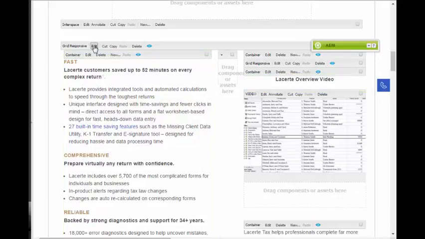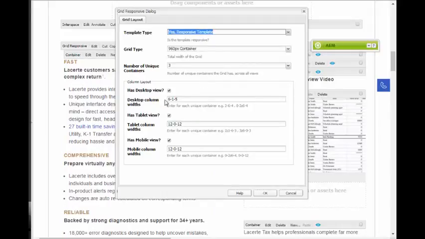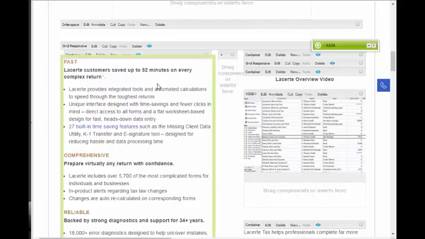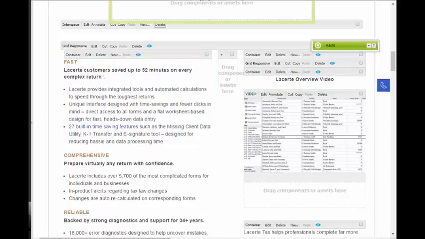So let's go ahead and set up the first grid. We'll click Edit and see how this is configured. Yeah, it is. It's 6-1-5, 12-0-12, 12-0-12. So let's go ahead and make those same edits on our page. So what that's going to tell you is 6-1-5 in the desktop view. When we're in desktop, these columns, this row is going to present itself just like that. 12-0-12 tells me when this gets into an iPad or a phone view, mobile view, this is going to be its own column. There'll be a space underneath, and then this will continue underneath. So these will be stacked, and that makes a lot of sense.